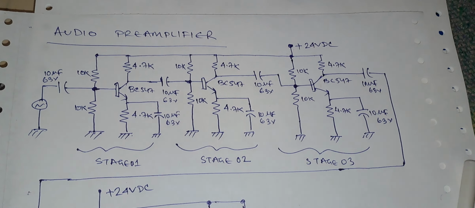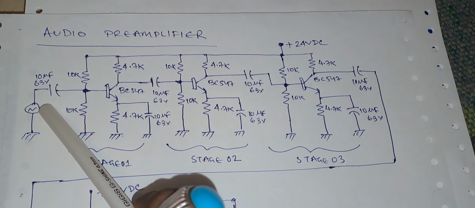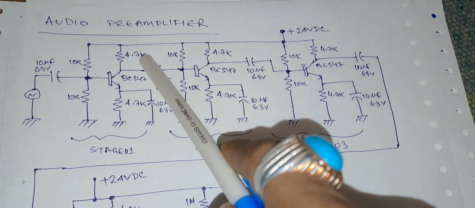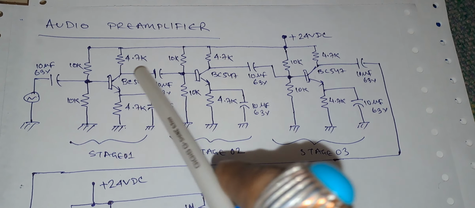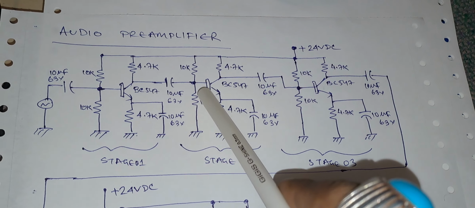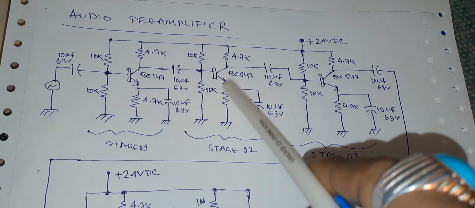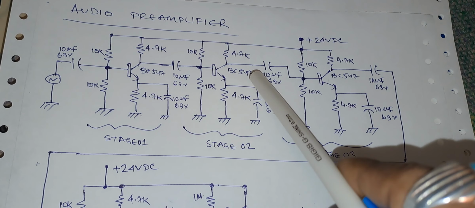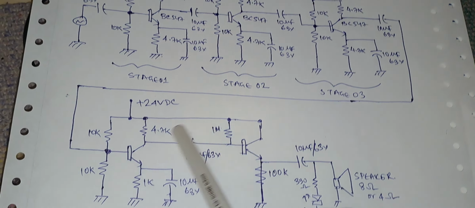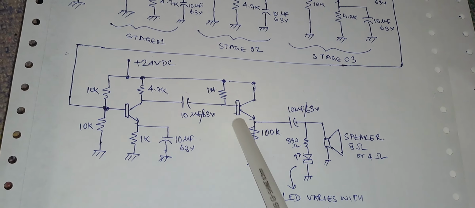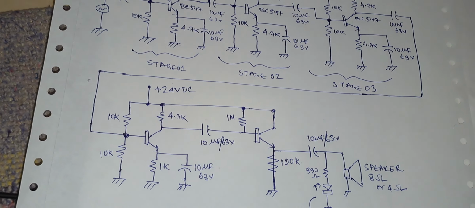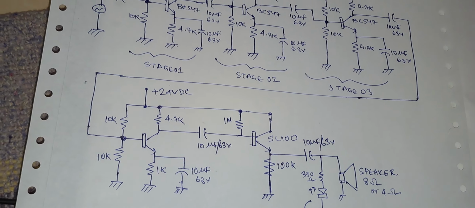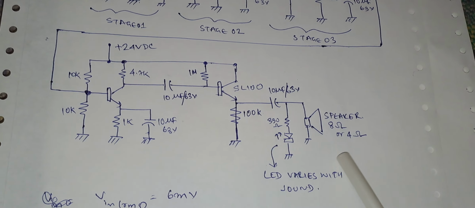And here you can see this is the circuit diagram. This is the signal fed to the first stage. This is the first stage, 10 kilo ohm, 10 kilo ohm voltage divider, and these are the biasing resistances. Bypass capacitor, feeding to the second stage, voltage divider again. Then here you can see the biasing resistors, this decoupling capacitor here. Then the third stage, coming to the fourth stage, and finally here is the emitter follower. This is SL100 I have used here. I forgot to write it. This is SL100. So like this, the circuit diagram is used.